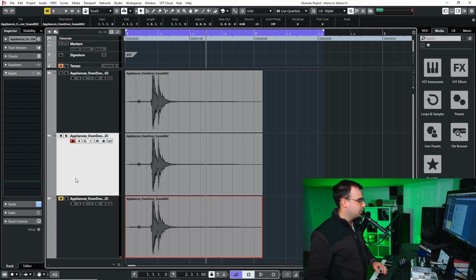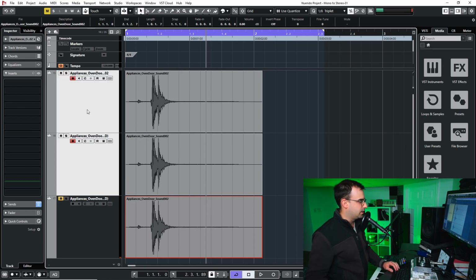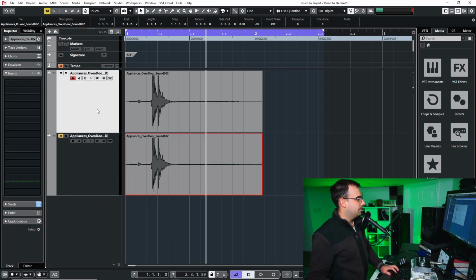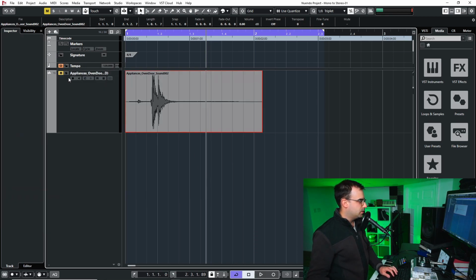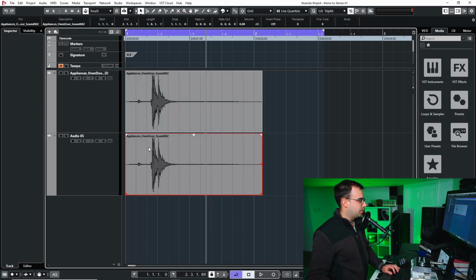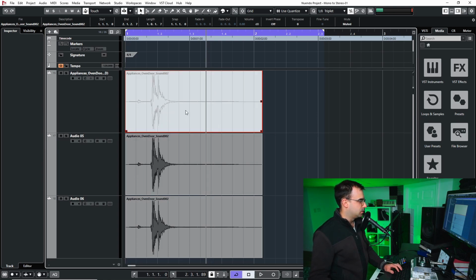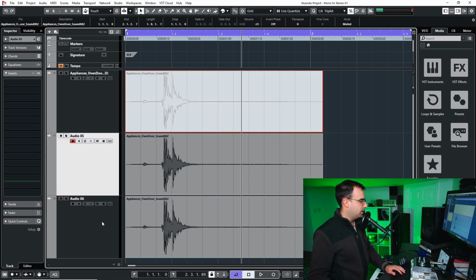So for the first way to do it, and I'll start from scratch so you can see I already started here. First way to do it is to copy your sound effect here, and put it on two separate tracks. I'll keep this here as my original, just so I have it up here to reference. But here we have it on two separate tracks.